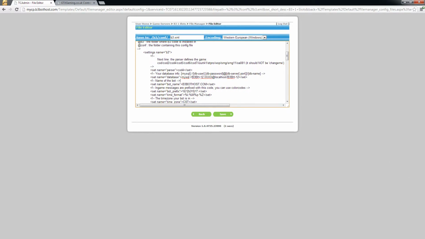We're going to type in our password for our bot, which is this, and this would have obviously been sent to you by email. It's the same password you use to log into Control Panel. Now I will make a very important note here. If you do decide to change your password to the Control Panel, you need to inform me via ticket, otherwise your bot will not work.